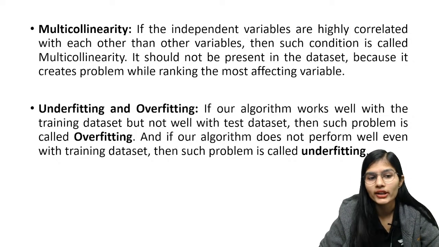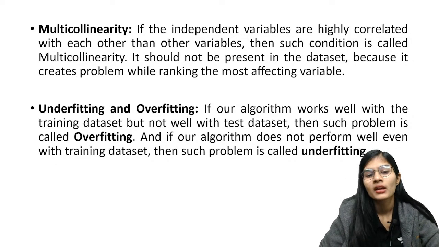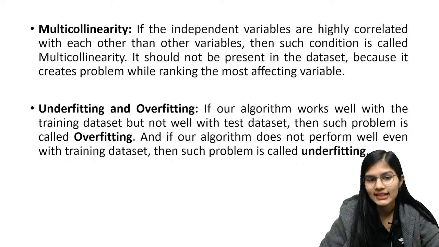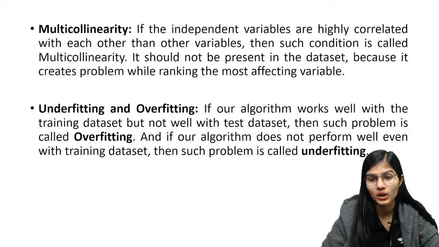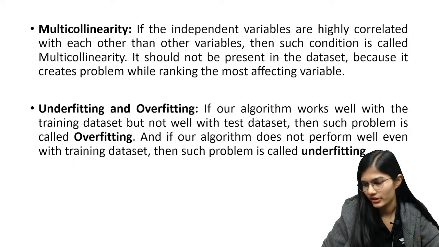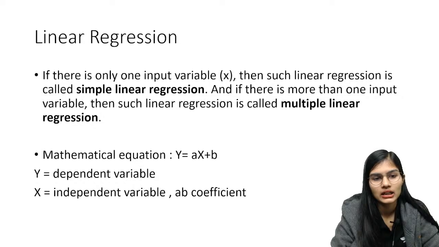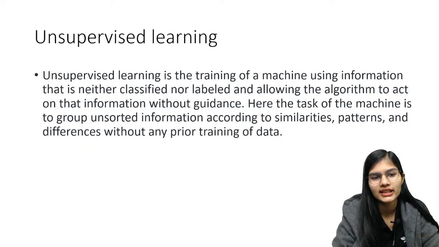Underfitting and overfitting: when your algorithm performs well on the training data but not on the test data set, that is a condition of overfitting. And if your algorithm doesn't perform well on both the testing and the training data set, that is the condition of underfitting. Then we didn't discuss linear and logistic in detail.